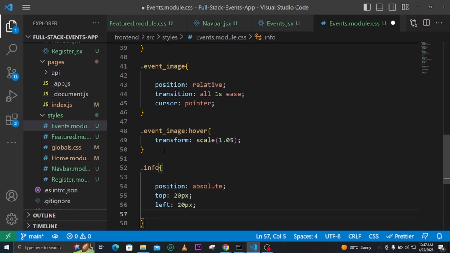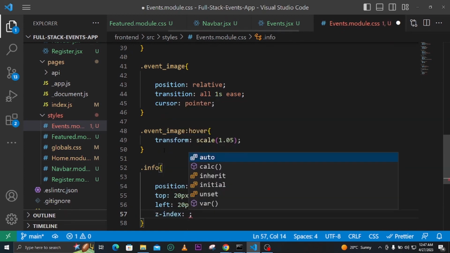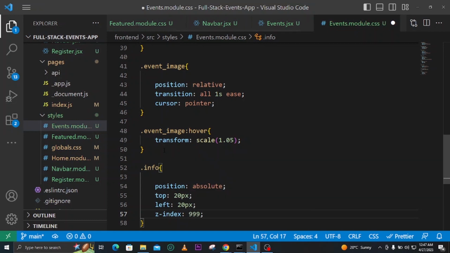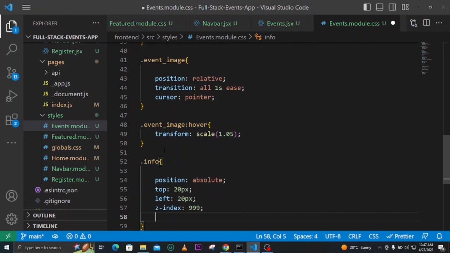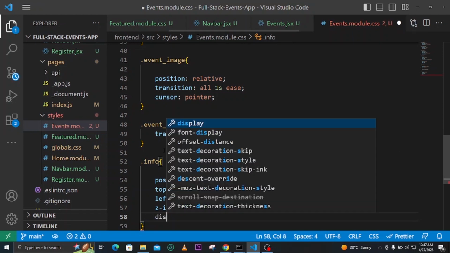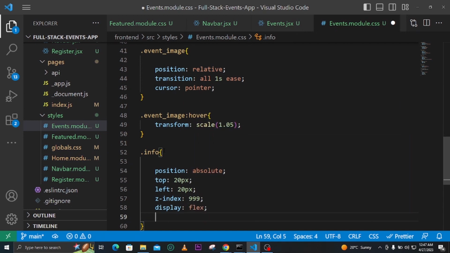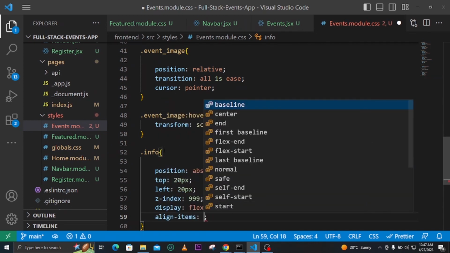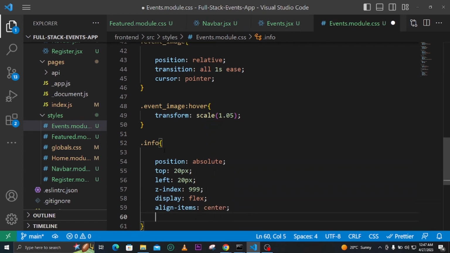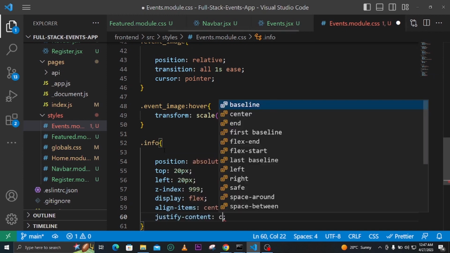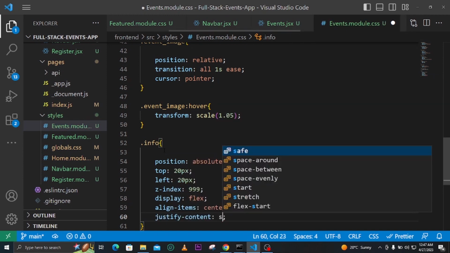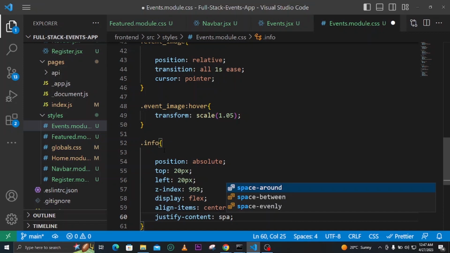And then we need to have a z-index of 999, because we want that to be on top of everything. The other thing is display flex, align items to be center, and then justify content to be space between.